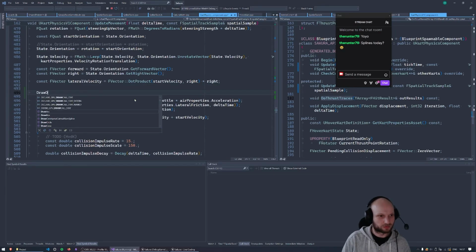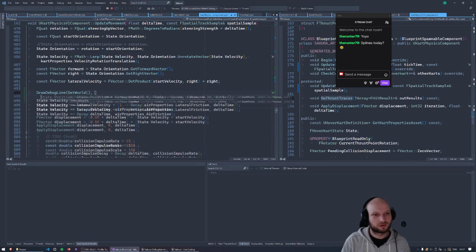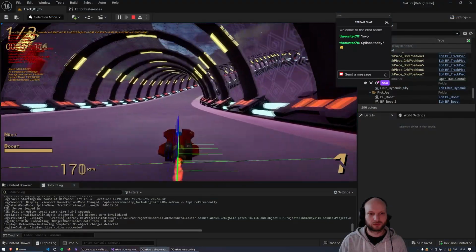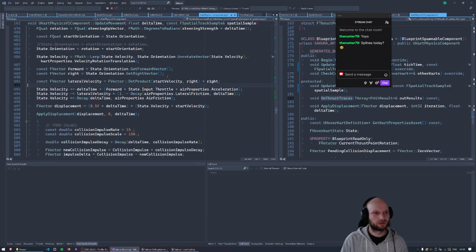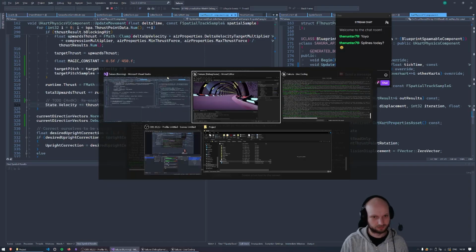I'm gonna do a draw debug line from... I want to visualize where this change in direction goes from. And it feels like that's the correct direction. All right, re-enable this.